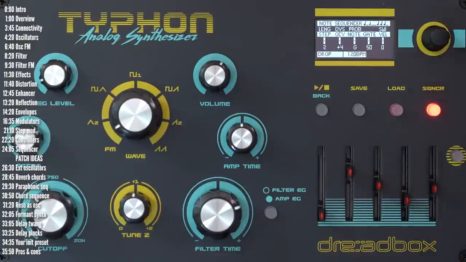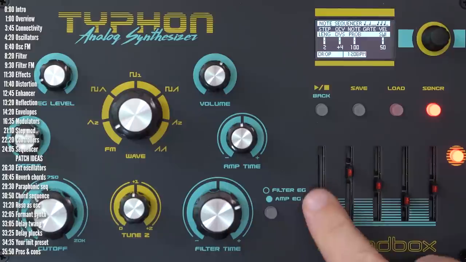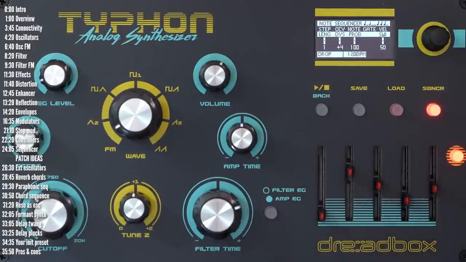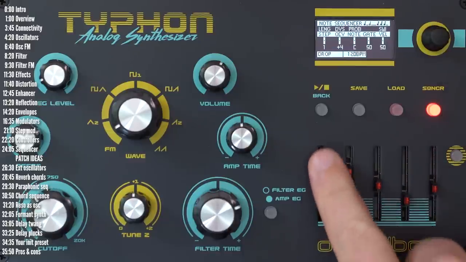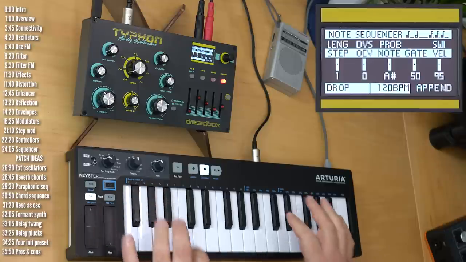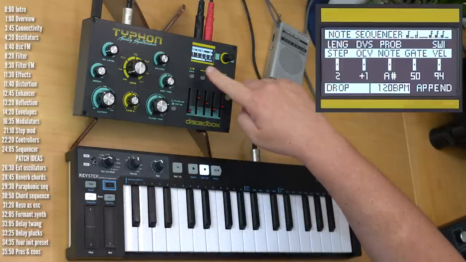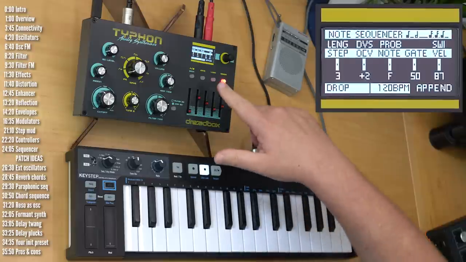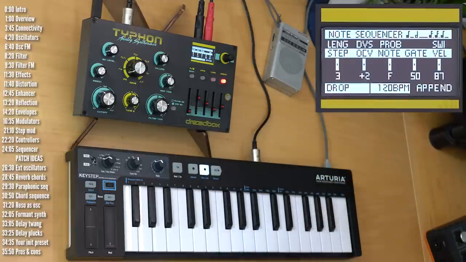So for that, go into the sequencer, set the number of steps you want in your sequence length, or just go ahead to step one and it will auto expand based on how many notes you enter. Then go to step one, which is all I have in this sequence. Then long press on this button, which will turn on record mode, and then enter your sequence. You can see it'll move forward as I move forward. I could change the gate length for the steps if I wanted, or velocity.